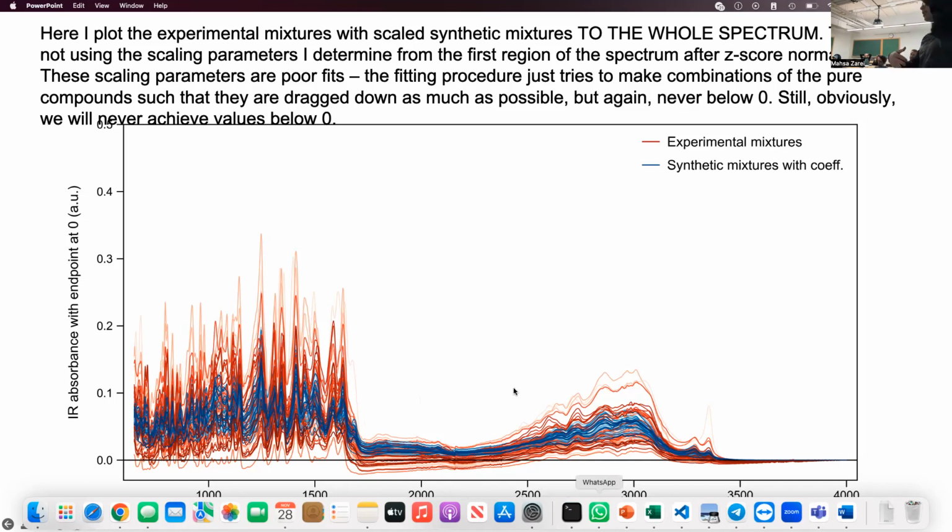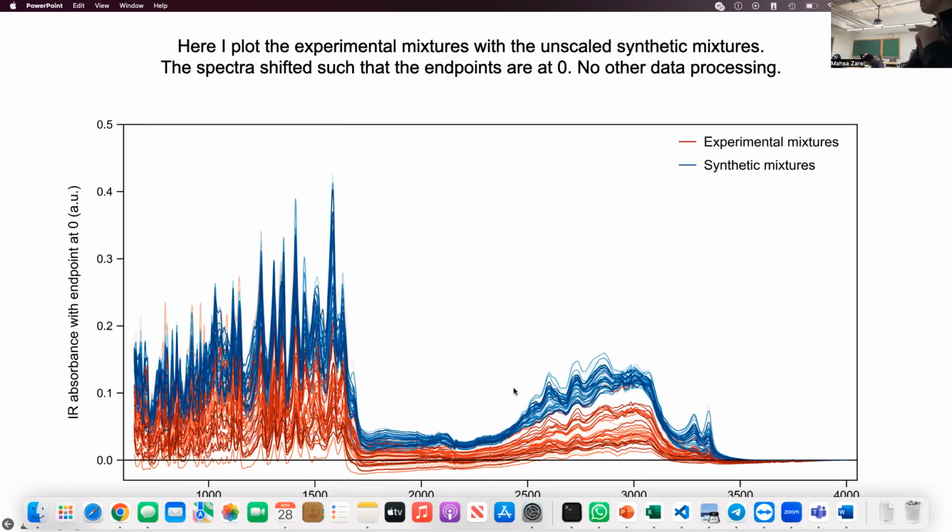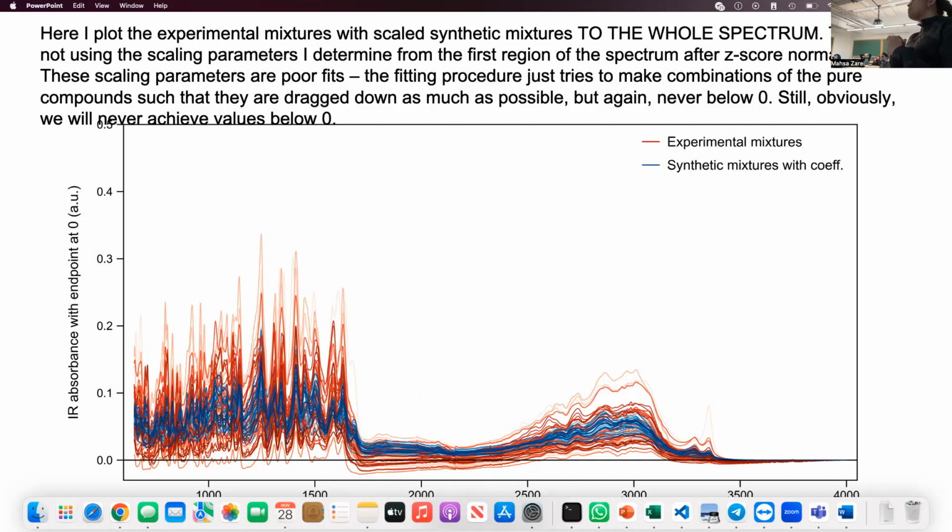It shrinks things down and brings them to this red experimental region, but still nothing is under zero. It means that in the synthesis, considering IR coefficients and activity, you cannot simulate something that represents the changes and behavior that are happening here.